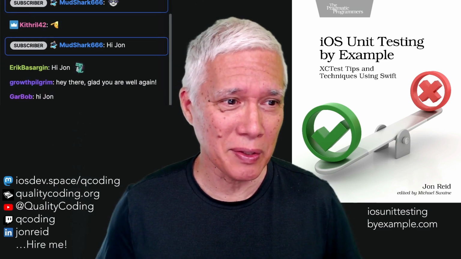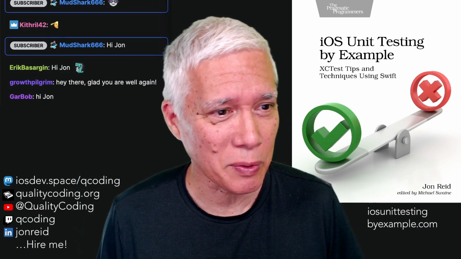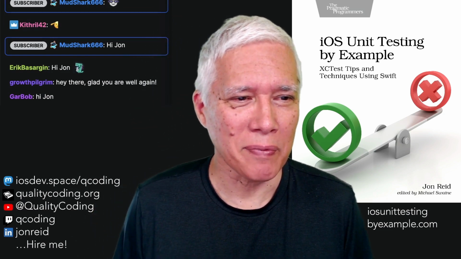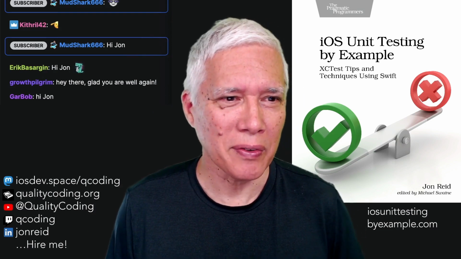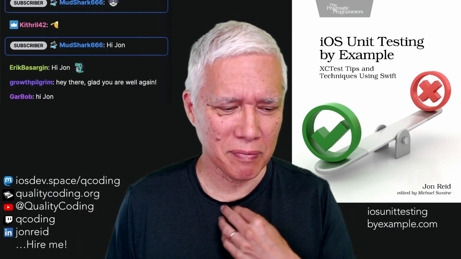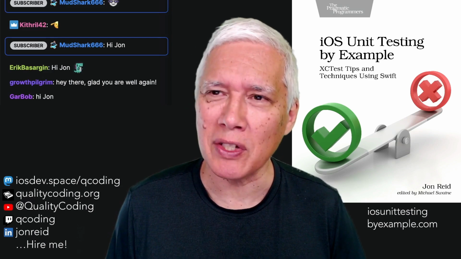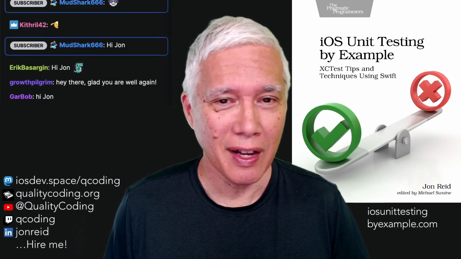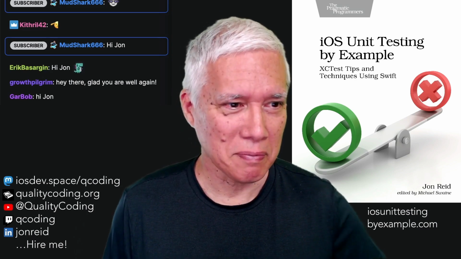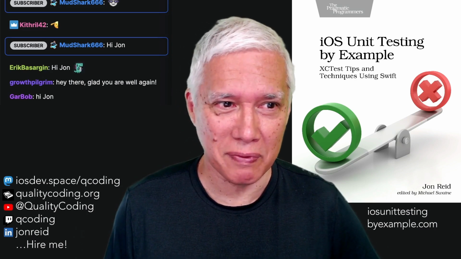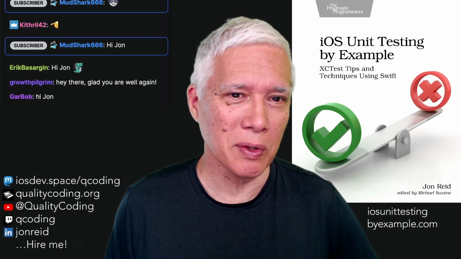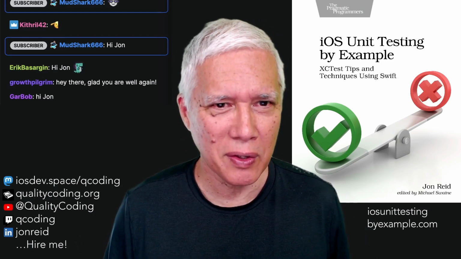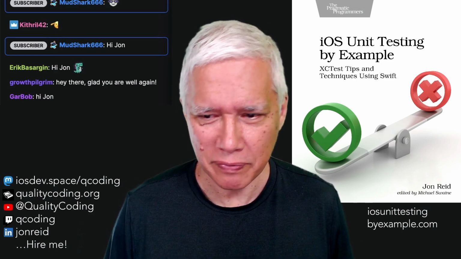Unbroken streak was broken. Hey, Garbob. Growth Pilgrim. Yeah, thanks. I am doing really well now. Just a little bit of something rattling in my chest, but otherwise doing great. So unexpected sickness, unexpected break. Let's get back into wherever the heck we were and whatever the heck we were doing.